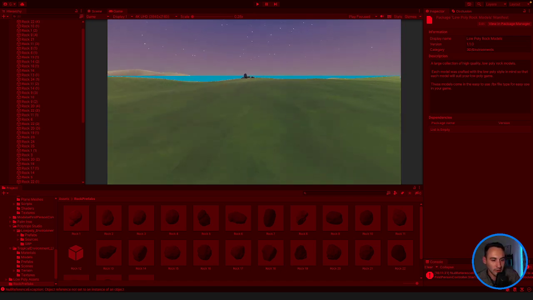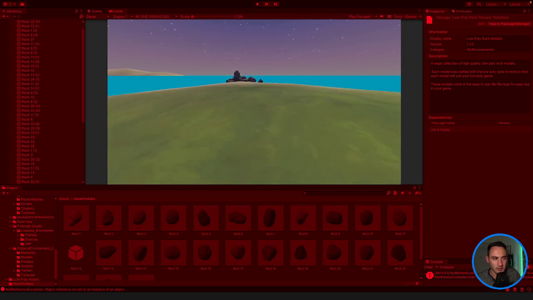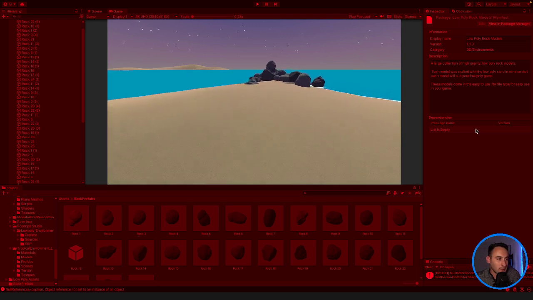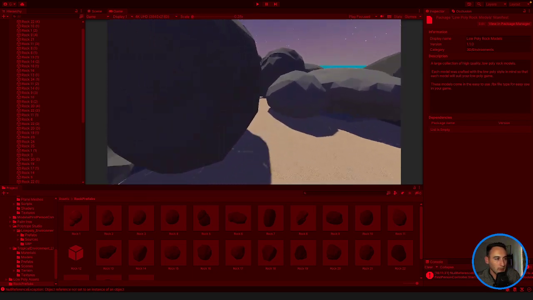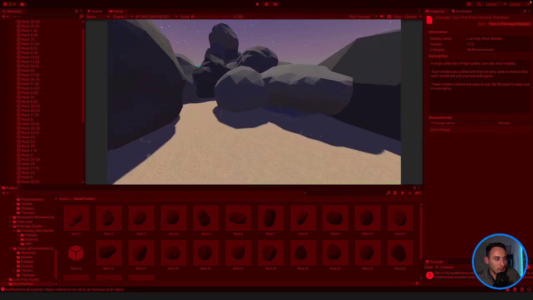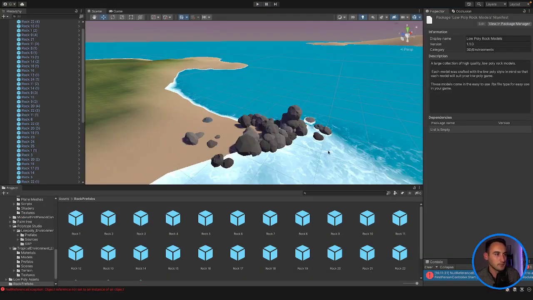But it shouldn't be too difficult to do. It should just be a case of plugging it in and playing, mainly for the walking feature. The other features, like being able to break things down and stuff like that, we will have to implement ourselves. But here are the rocks. I believe we can walk through them for now, which is not really that good. So we'll have to figure out how to change that. Let's go do that now.